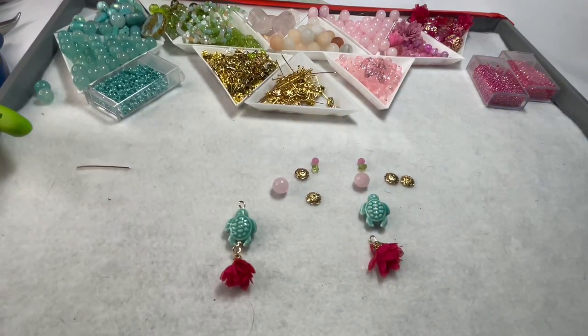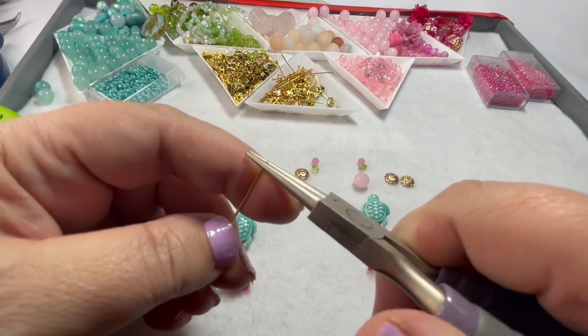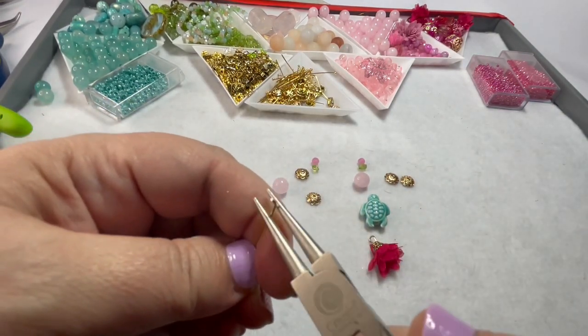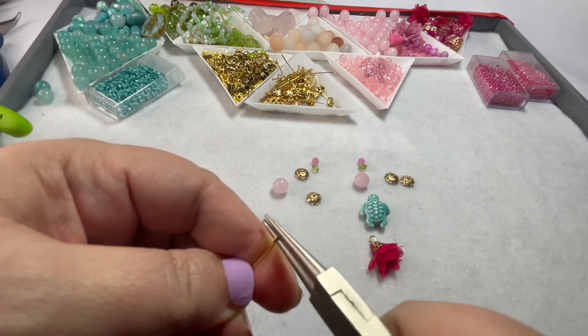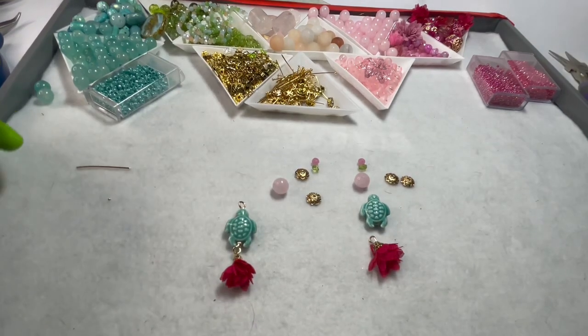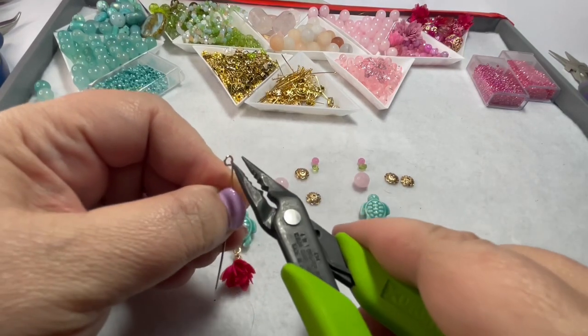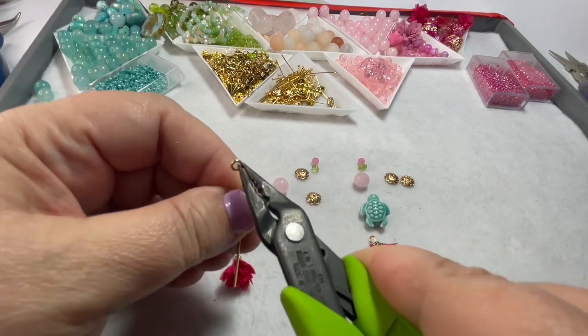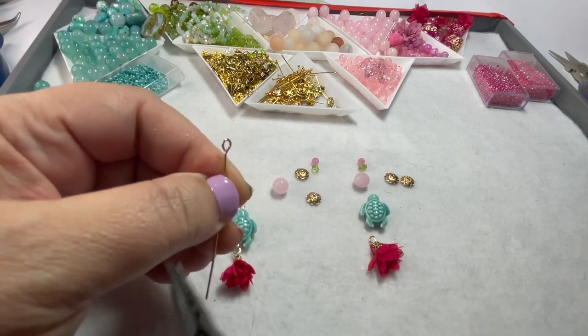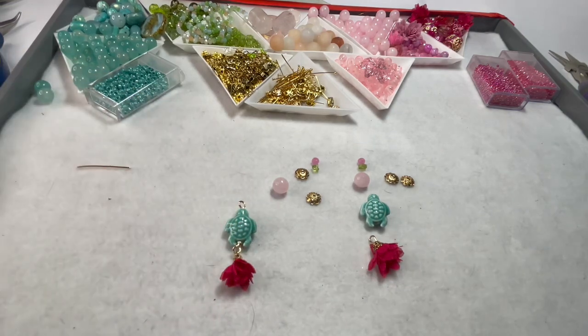And now we're going to attach this. So let's see. I think I'm going to do the same thing. I'm going to do a simple loop, but this way I'm going to make a P like that, for those of you that are new to the beading world. And then I'm going to slide it right in there where they connect, and pull it back. It's called breaking the neck. See that? Makes like a little shepherd's crook looking thing.